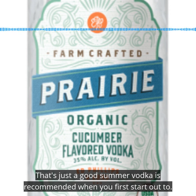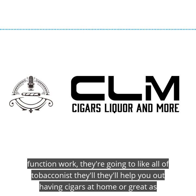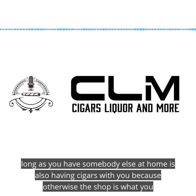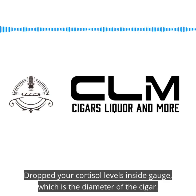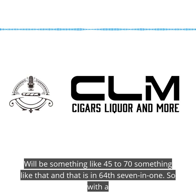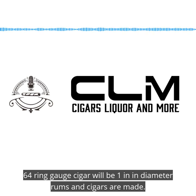It's recommended when you first start out to go to a shop. The folks that work there, generally called tobacconists, will help you out. Having cigars at home is great as long as you have somebody else at home who's also having cigars with you. Otherwise, the shop is what you want to experience. You want to experience that atmosphere because it's very pleasant, very relaxing, drops your cortisol levels and such. What else? Gauge, which is the diameter of the cigar, will be something like 45 to 70. That is in 64ths of an inch. So a 64 ring gauge cigar will be 1 inch in diameter.